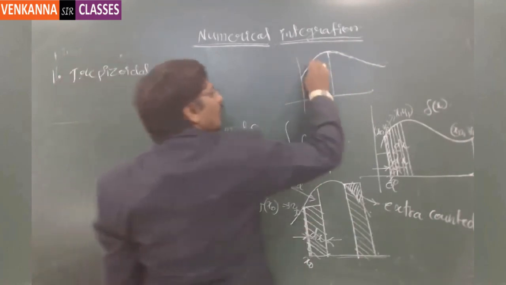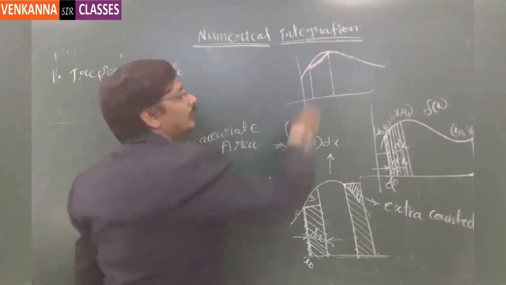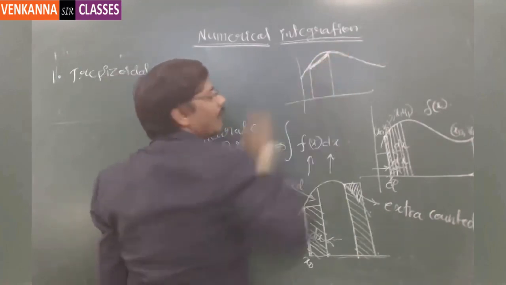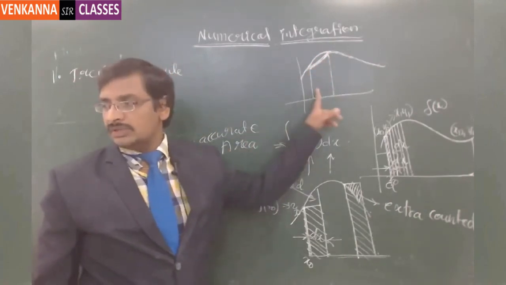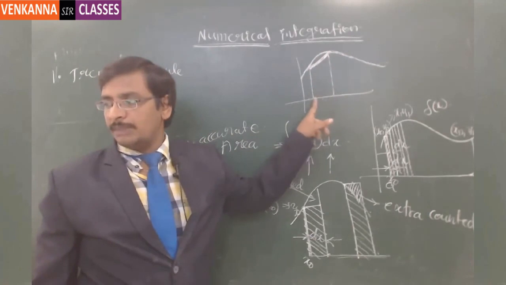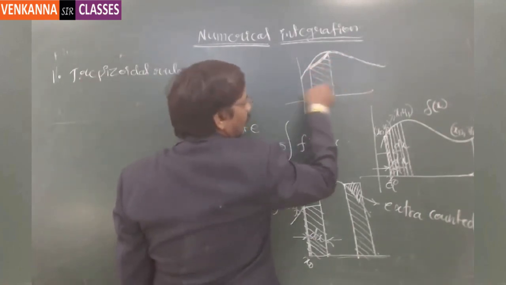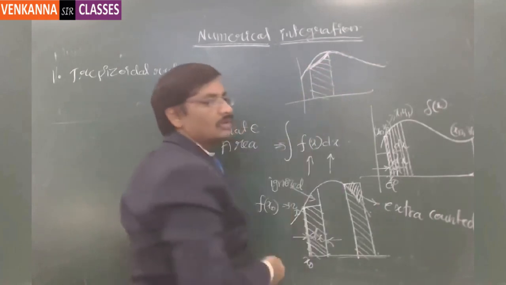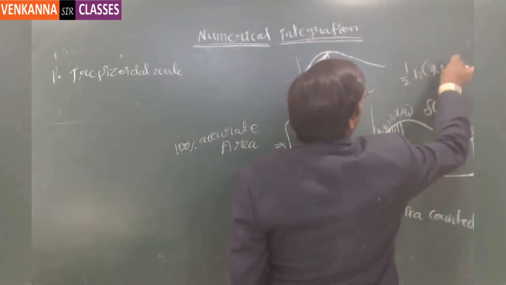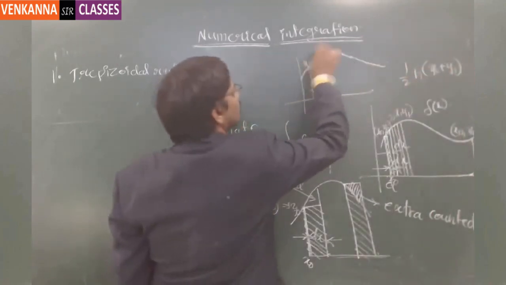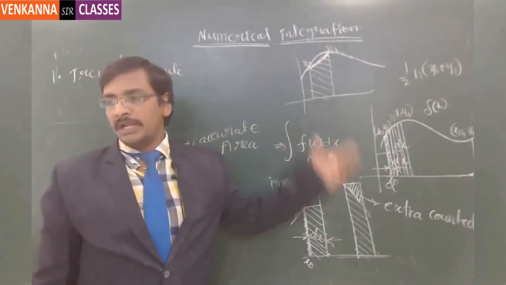But you are trying to approximate this as a trapezoid like this. So in the trapezoid, there will be two parallel lines, and the other two lines may not be parallel. These two parallel lines are added and multiplied by this height. So the area of this trapezoid, we can calculate manually also, as we know the formula: half h into y0 plus y1. So this is y0 and this is y1. So half h into a plus b is the area for any trapezoid.